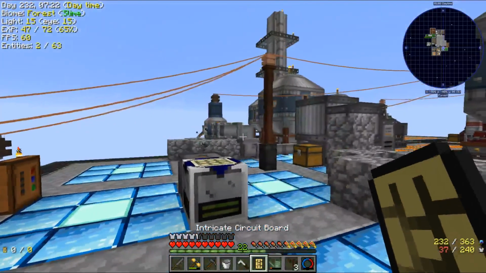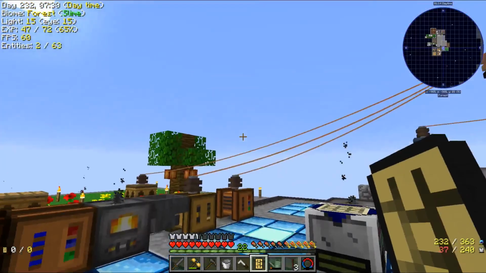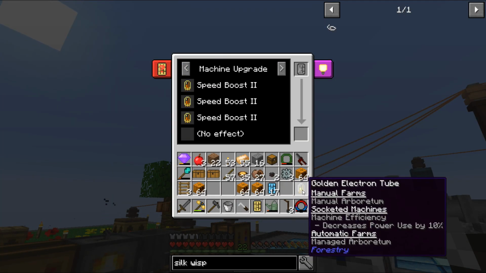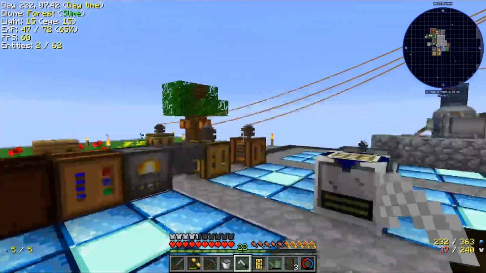So that's one. I need some more blazing electron tubes. And you know what? I'm going to put three, and too bad if the cost increases. I'm going to live with it. So machine upgrade, 3 and 1, and then transform this. And now it is for a socketed machine.